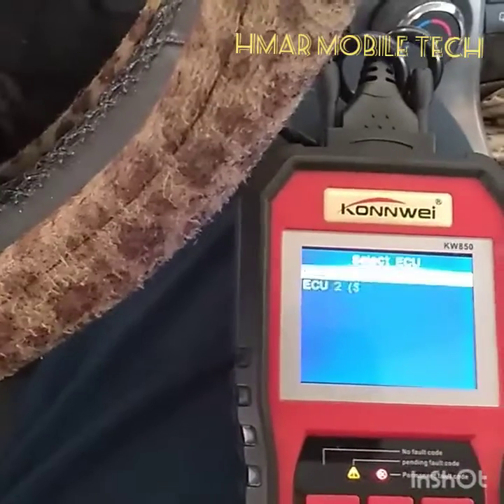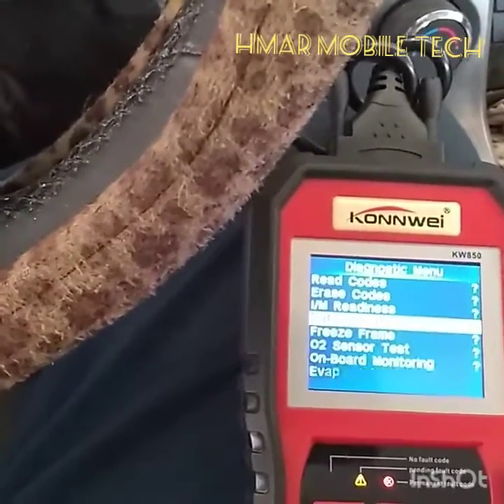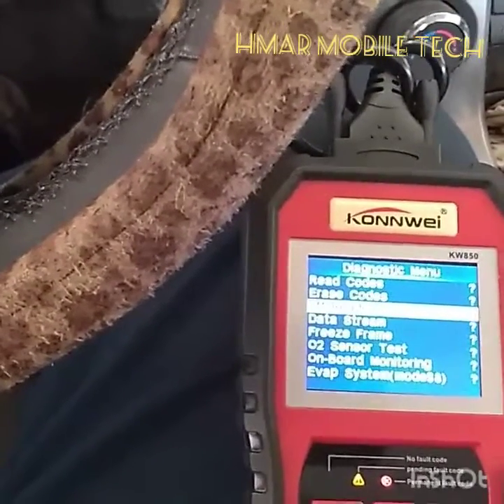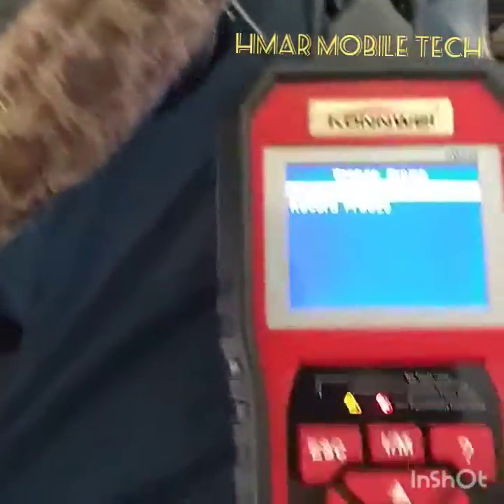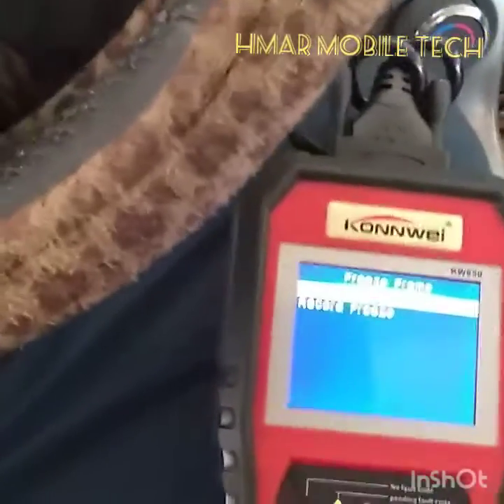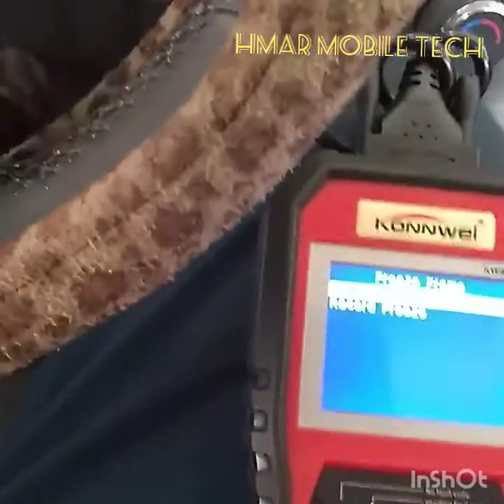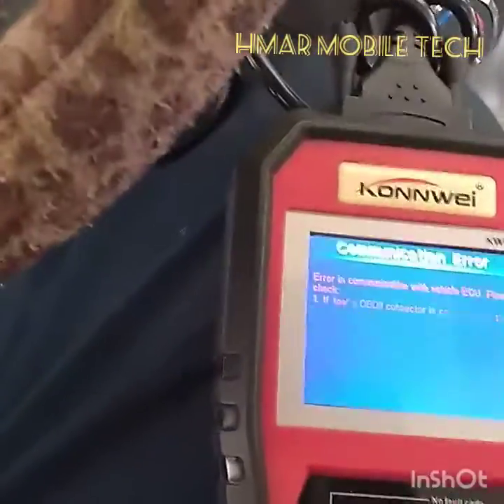I'm going to go to my freeze frame, and this is really nice. When you get better at diagnostics, you can understand why freeze frame is important. Or who cares, if you're not a tech, try to find the problem the other way without using freeze frame data. I don't understand what is going on here. Let's try this again. I'm going to unplug it and plug it back in again.